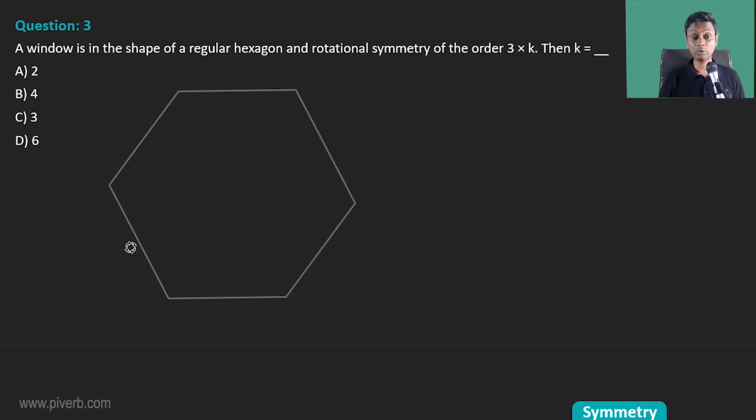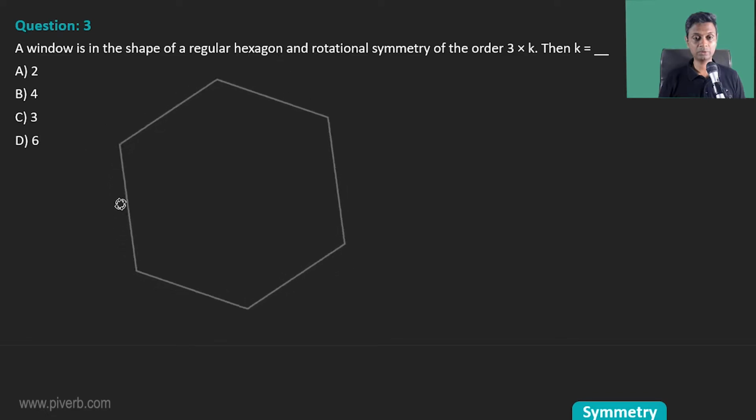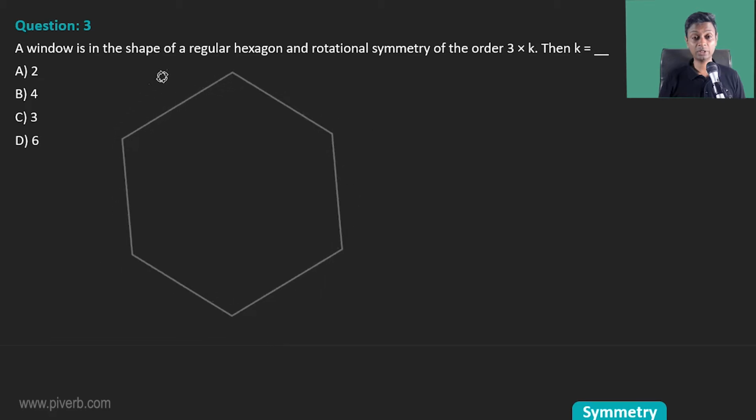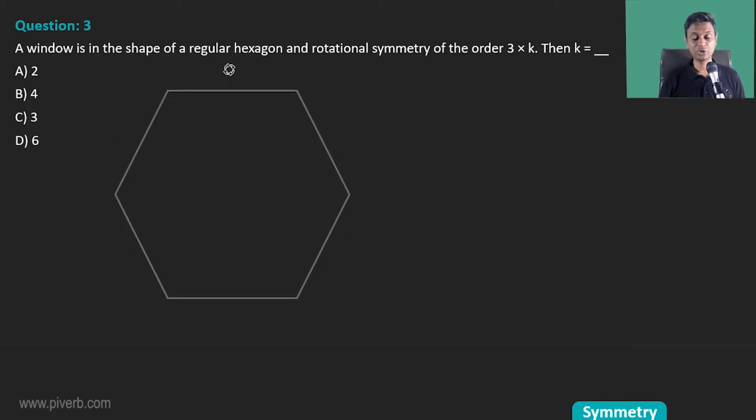Think about this. Think about the axis we are rotating it through, the angle we are rotating it through. This straight line becomes this straight line. So how much are we rotating by? That's key. So this straight line becomes this straight line. Or since it's a regular hexagon, since there are 6 different axes, this straight line can come here. Each of the straight lines can move.